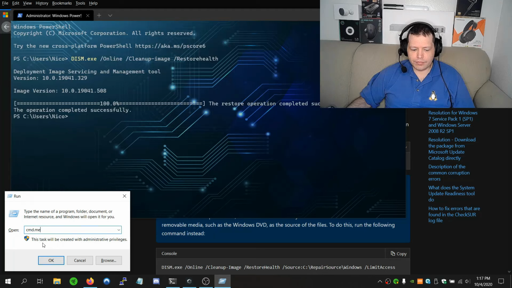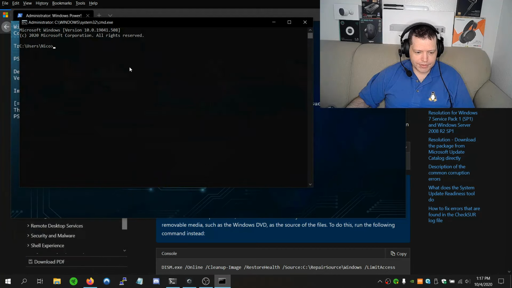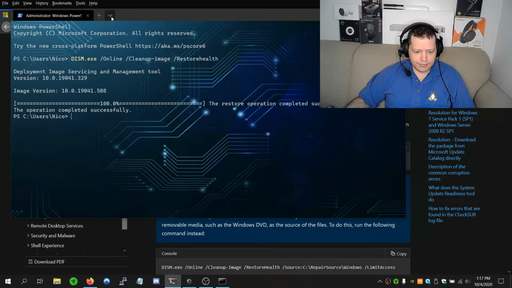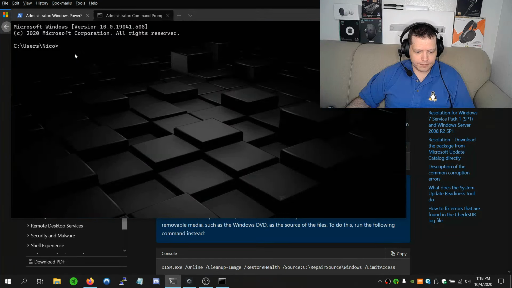If you're running this from a non-administrator account, that might be a different issue. But if you're an administrator, then no problem. So let's run the command prompt. So this is what you'll see. I'm going to run my fancy one. Okay. This is the command.